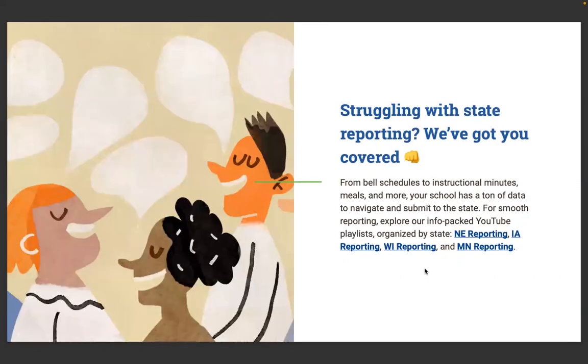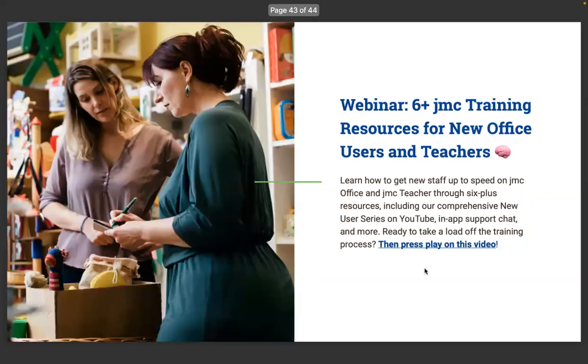All right, from bell schedules to instructional minutes, meals, and more, your school has a ton of data to navigate to submit to the state. For smooth reporting, explore our info-packed YouTube playlist, including by state: Nebraska reporting, Iowa reporting, Wisconsin reporting, and Minnesota reporting. And again, we're going to be updating those as we come in here to August.